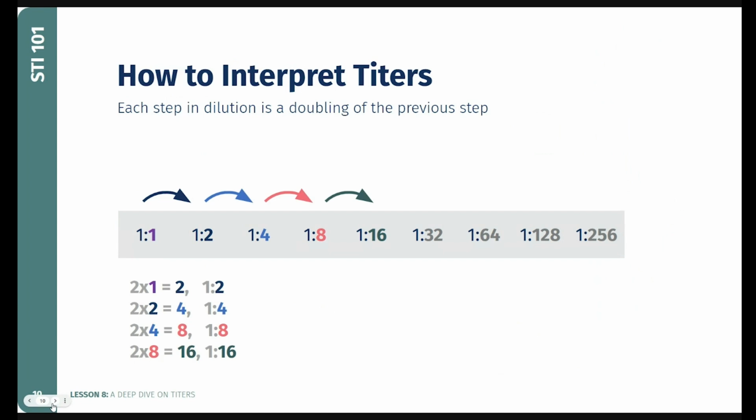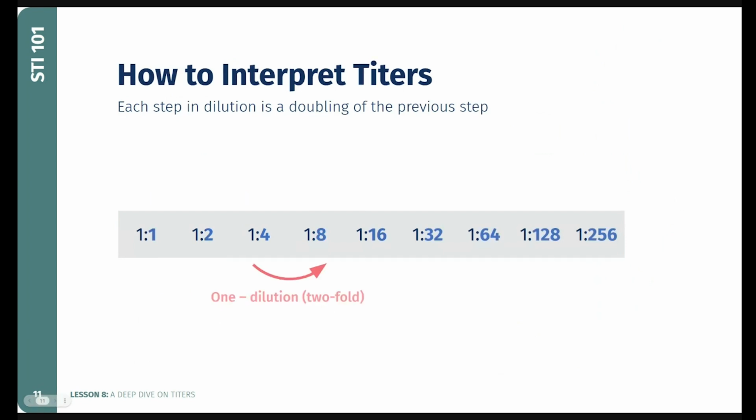If you know this rule, you will be able to write out the titer in sequence from memory without having to use this chart. You will also be able to determine how many dilutions have occurred, which is important for determining whether someone has been reinfected. You may want to keep a titer chart on hand as you start practicing reading titers.